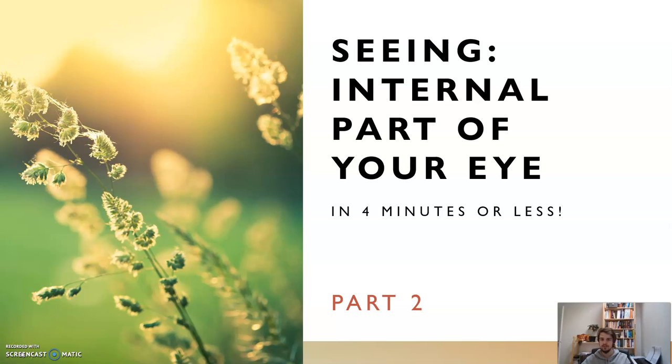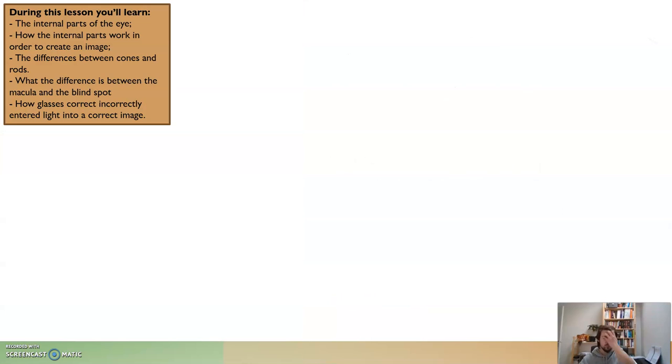This time we are going to discuss the internal part of your eye. We're going to try to do this within 4 minutes or less. Let's go. During this lesson we are going to discuss the internal part of your eye and how they work in order to create an image, I should say.